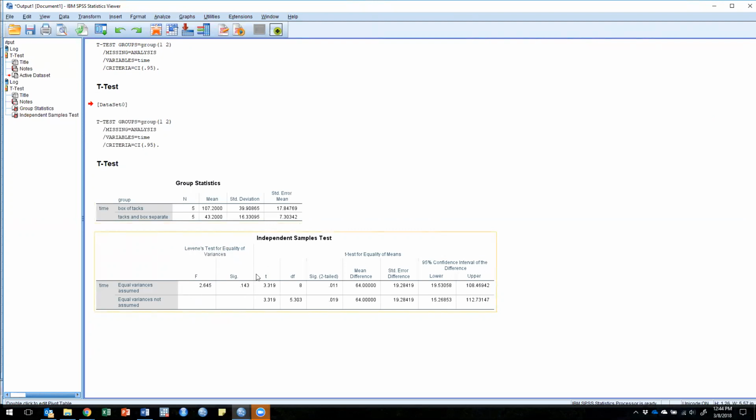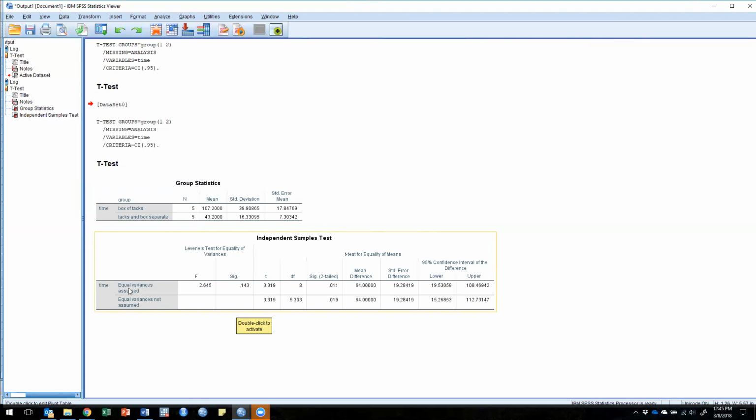So the first thing we do is look at the significance level of this F statistic. Since the significance level, or the p-value, is greater than our alpha level of 0.05, we fail to reject the null hypothesis. When the p-value is greater than your alpha level, you do not reject the null hypothesis. And so in this case, the null hypothesis is that the population variances are equal, which is what we want to meet the assumption.